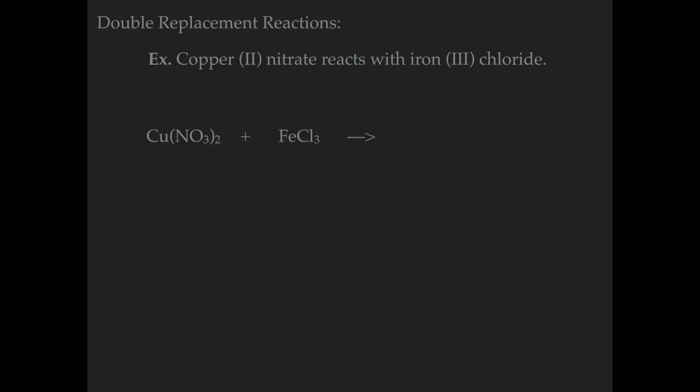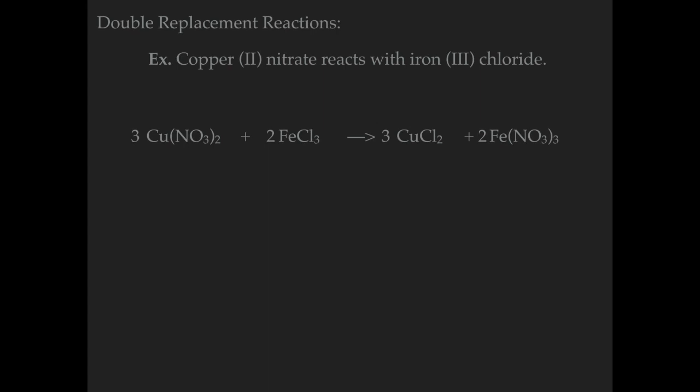So I'm going to cross copper with chlorine. Copper's charge is +2, chlorine is -1, so I would get CuCl2. My other product is going to be iron and nitrate. Iron's charge is +3, nitrate is -1, so I get Fe(NO3)3. Now all I have to do is balance. I see that I have 3 chlorines and 2 chlorines, so to make those equal, I'm going to make that 6. So I'm going to put a 2 in front of iron 3 chloride and a 3 in front of copper chloride, and then a 3 in front of copper nitrate and a 2 in front of iron nitrate, and I am now balanced. So that's one step for a double replacement reaction.